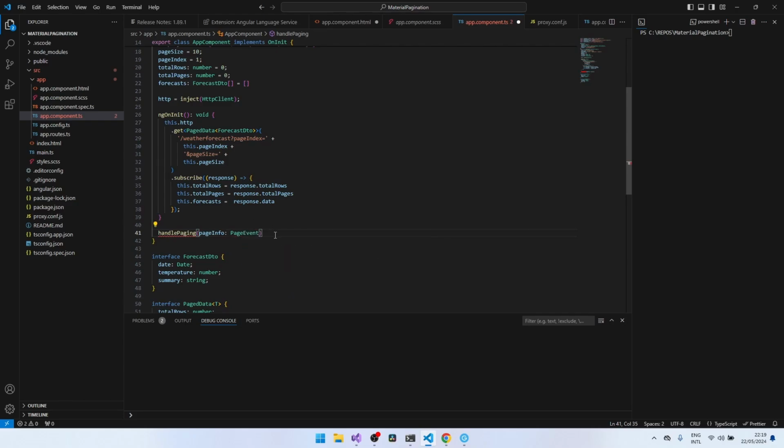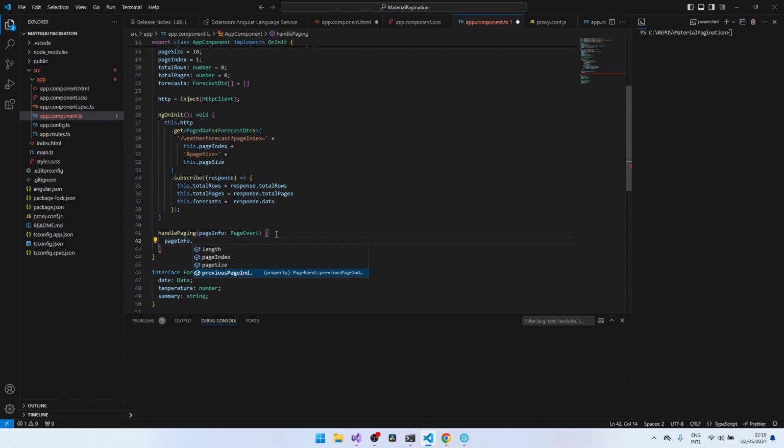So that has the details about what the current page is. So it has page info. Let's check what it has. It has the page length, the total number of rows of the data that is being stored. It has the page index, page size, and previous index. So I think you can see where this is going.